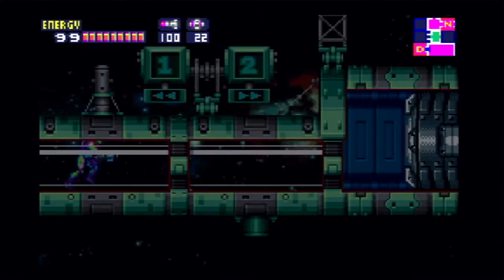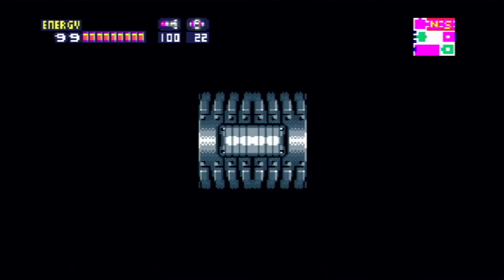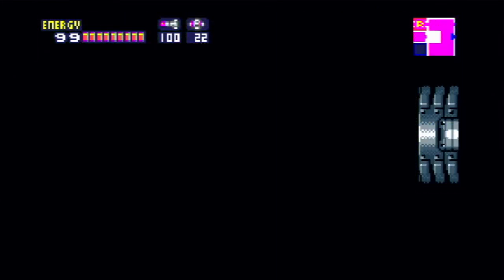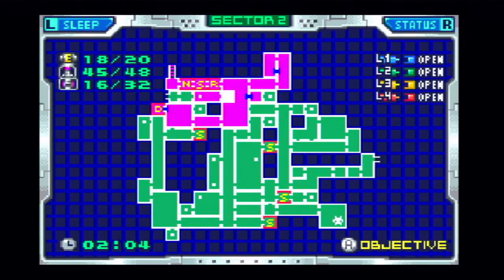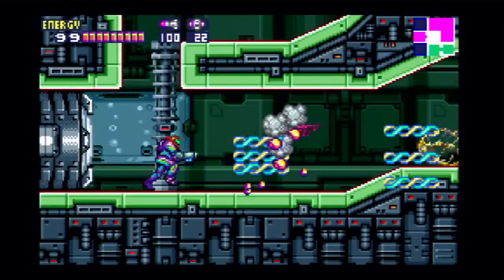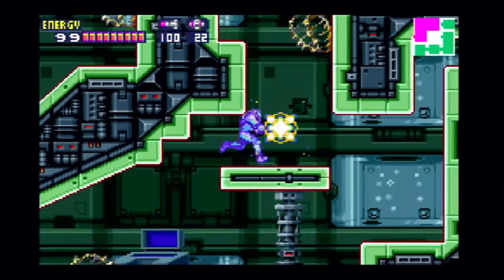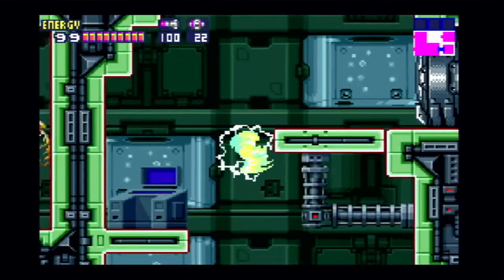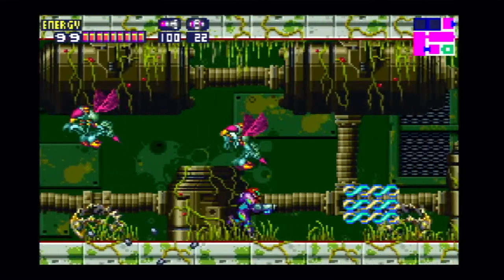So we're in Sector 2 next. Because there's quite a few things we could do here. The very first thing is we can go up here. There's quite a few things this way. Not there, but this way. And they all revolve around the screw attack.